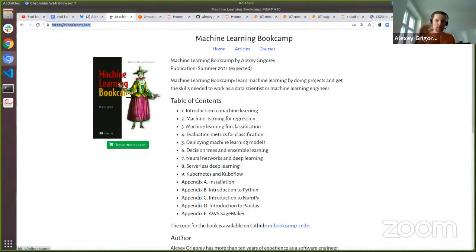There is a website for the book called mlbookcamp.com, and all the code that I'll be writing today is already available there. There is a link to the GitHub repository, and all the code for today is available in this repository. You don't need to have the book to go and check GitHub.